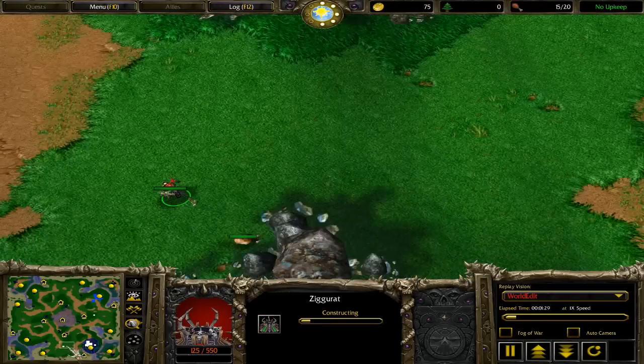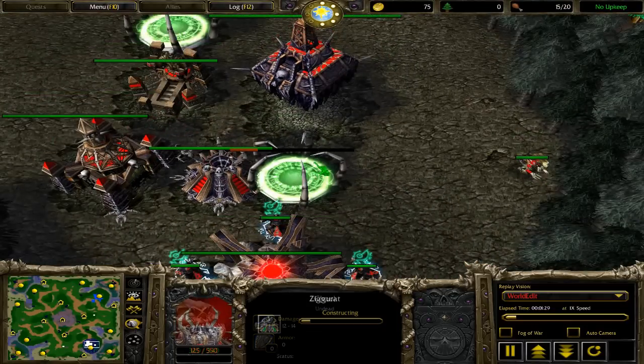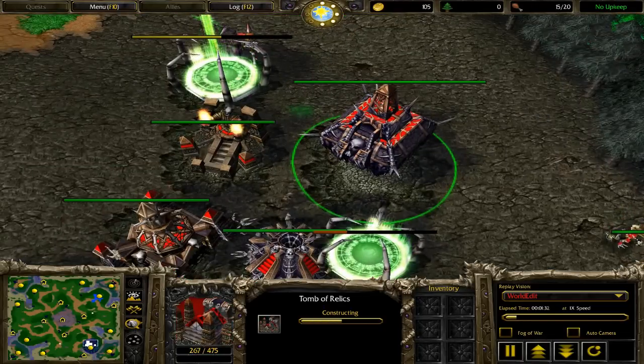So whilst you're scouting, and your ghoul has gone to wood, so that's the second ghoul, you're going to get yourself another Ziggurat. So 15 food, Ziggurat there.